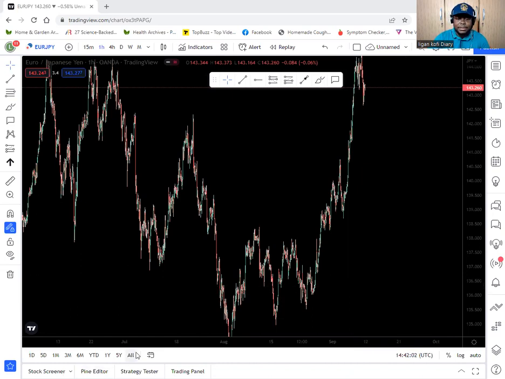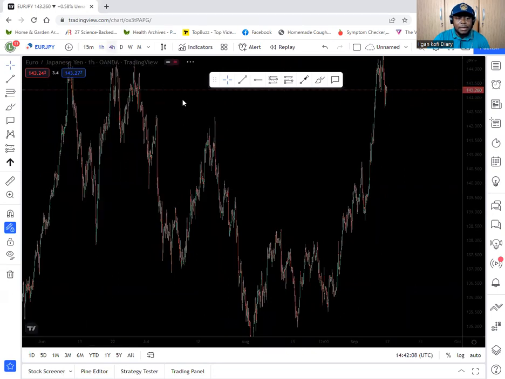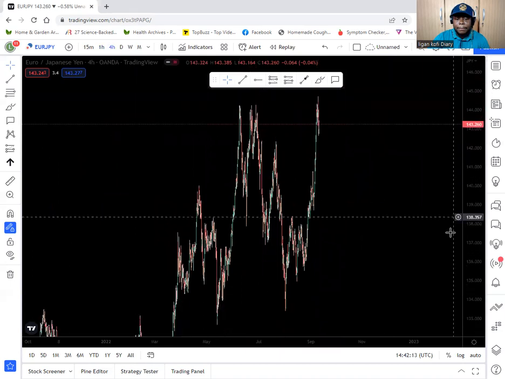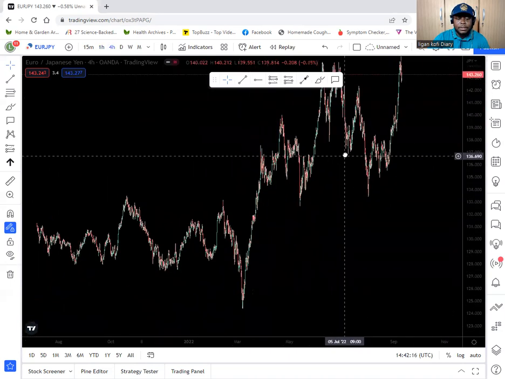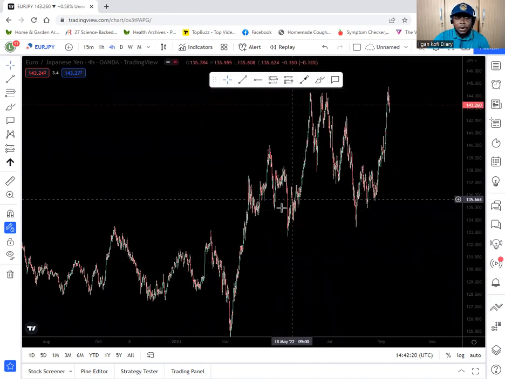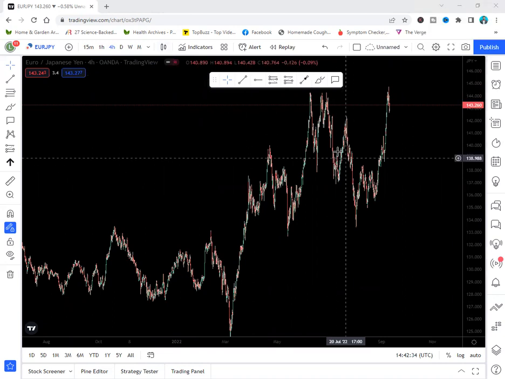So I want to talk about the naked chart. So this is the chart. As you can see, there is no indicator on it. It's just a plain chart. The time frame is 1 hour. Maybe if I put it on 4 hour, okay, this is on 4 hour. As you can see, it's just a clean chart. There's nothing like an indicator or whatsoever on it. This is EUR/JPY. Now, let me mute my camera so that you can see the full screen, as I always want to do. Okay, so now the camera is muted.